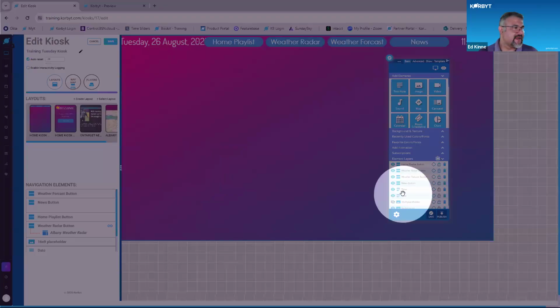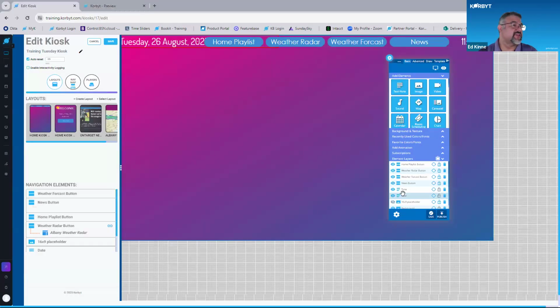So this design now is taking people to those pages. And I have to build my forward and back and build my page buttons. That's the basics of building a kiosk. You have your multiple layout pages, you build navigation into a layout page and then back out of a layout page.